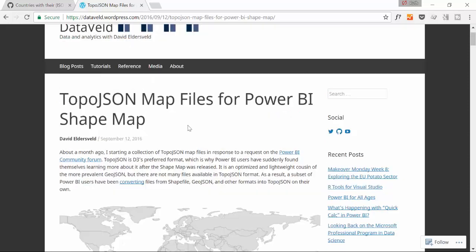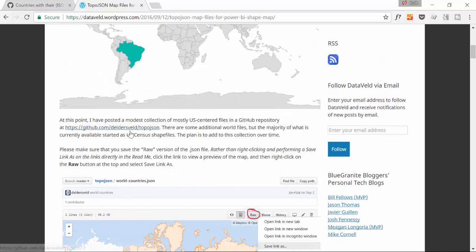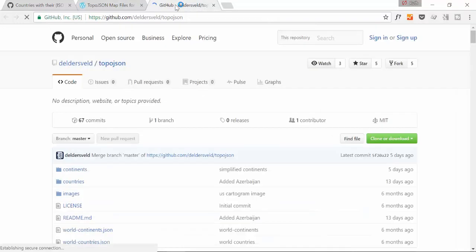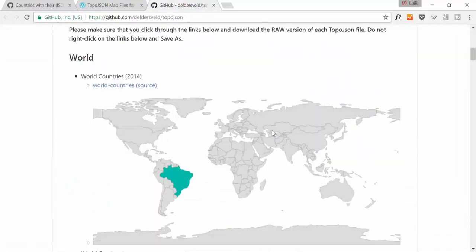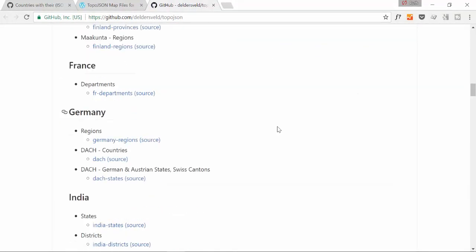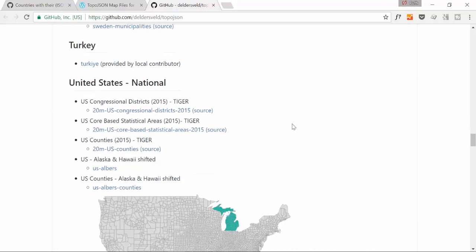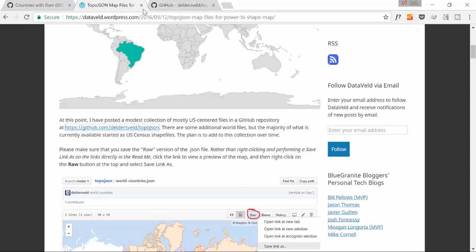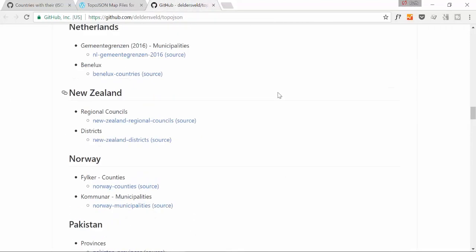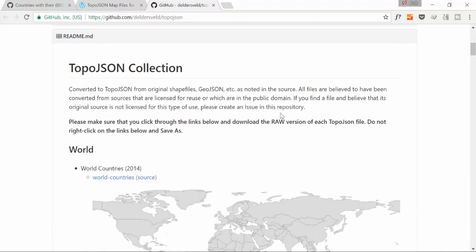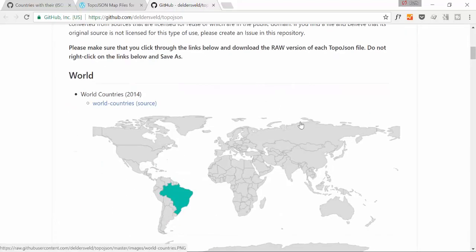If you scroll down here, you see GitHub. Here you have maps that he has started collecting, which is absolutely fantastic. Thank you very much for this. It's really, really useful. I'm going to post a link to the blog post so you can come here and then go to the GitHub page. So you have all the maps located. If you have created any map, please share it with him, because this will be our library for JSON files. Also, I cannot believe why Microsoft is not providing this for us. But either way, thank you, David.